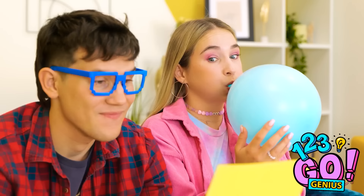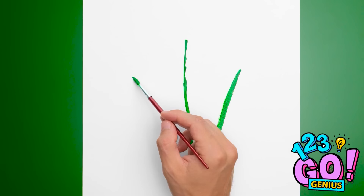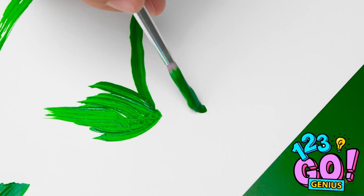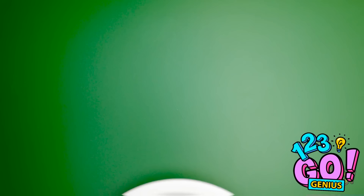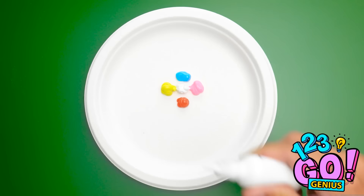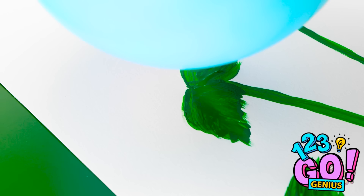Whoa! You drew all this on your own?! Why don't you have it, Annie? I've got more creating to do. And this time, I'm taking a whole new approach. But don't worry. We're still staying on theme here. See how these strokes make the leaves really come alive? Don't be afraid to take your time with these. You can even make grass, see? But the next part gets a little more complicated. I can use some puffy paints like these to create all new fun textures. With a balloon! How satisfying was that? Now use it like a stamp. And you'll get these fun, totally unique flowers. Don't forget this one! Cool, right? Awesome!